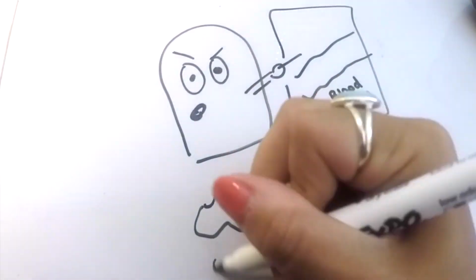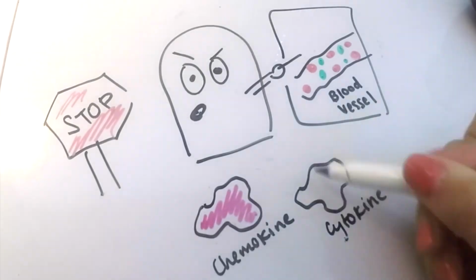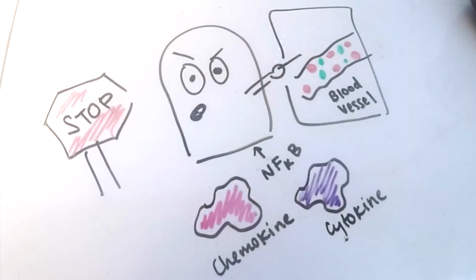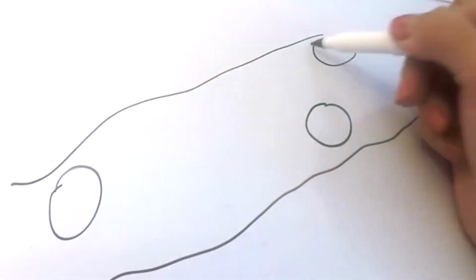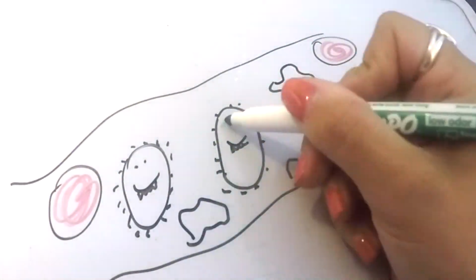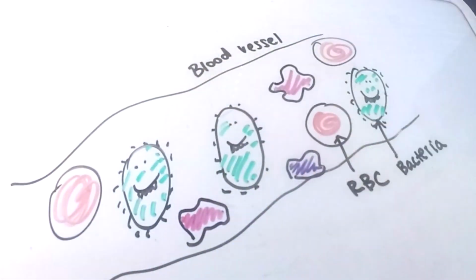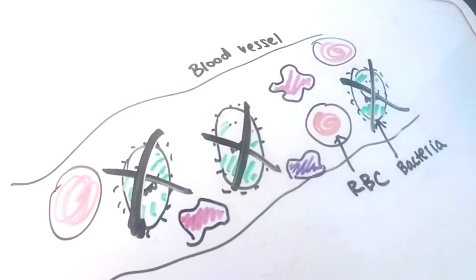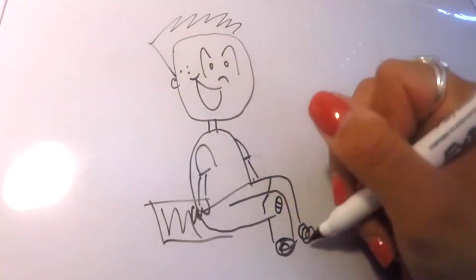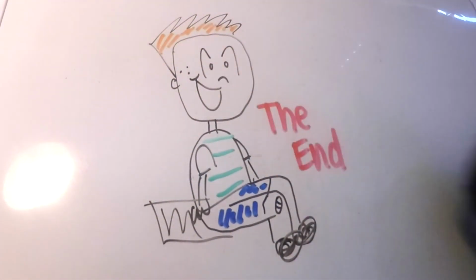The most important part of this cascade is that it activates the transcription factor nuclear factor kappa B, otherwise known as NFKB, that is the main activator of inflammation. NFKB induces expression of cytokines and chemokines that are released into the bloodstream, recruiting immune cells to block the growth of gram-negative bacteria. So the next time your child falls and scrapes his knee, put a band-aid over it, pat him on the head, and tell him TLR4 might have saved his life.